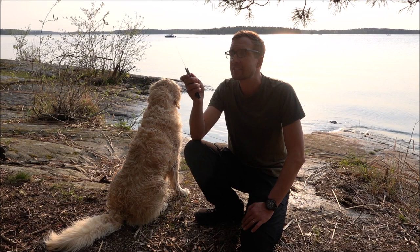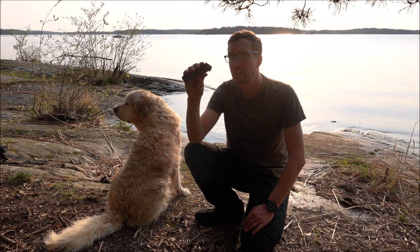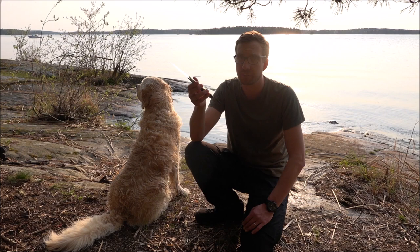So I would say that this was the biggest surprise out of all the knives. I'm not saying it is the best knife, but in some sense it might actually be. But my favorite folder is still going to be the Cheburkov Goodson. That is my favorite Cheburkov knife out of all the ones that I've tried. But I guess that this one should be placed on like second place or something like that. Perhaps together with the other, because they all have their pros and cons.